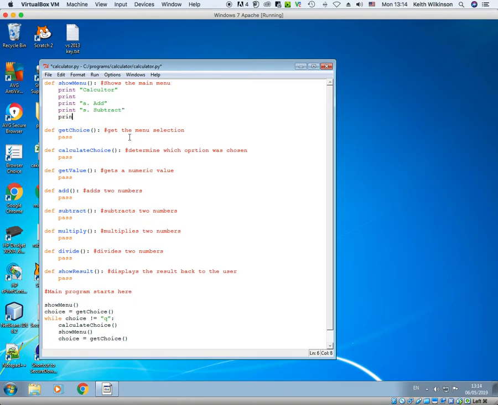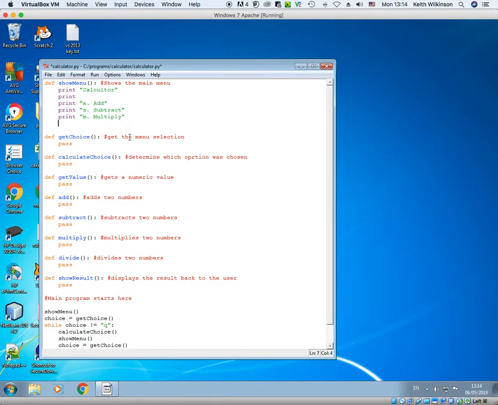And again for multiply and divide. And probably leave a blank line at the end just to tidy the display up. So there are my options.